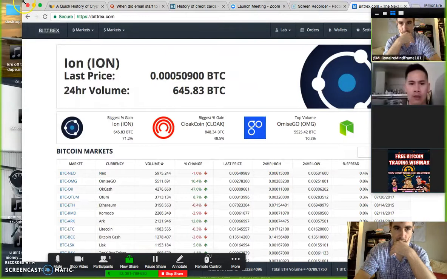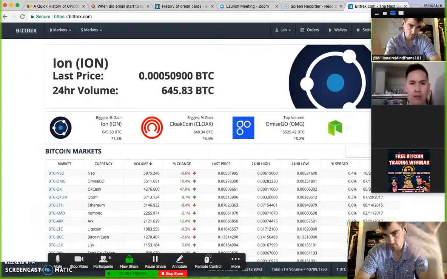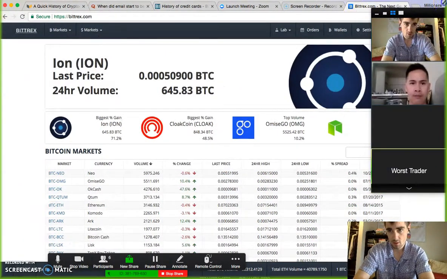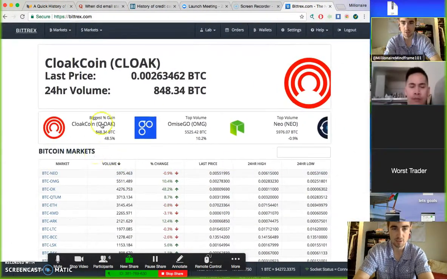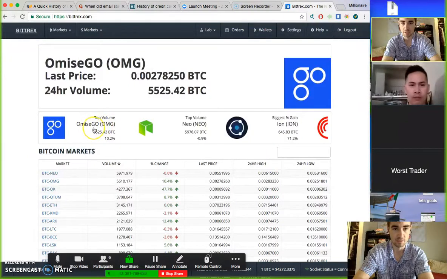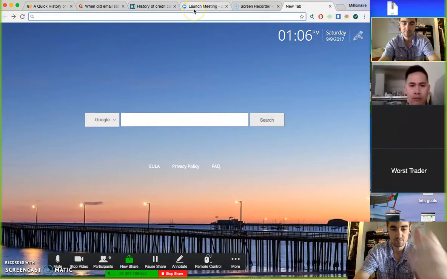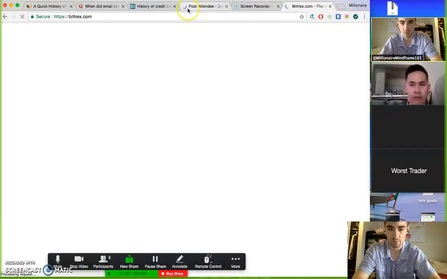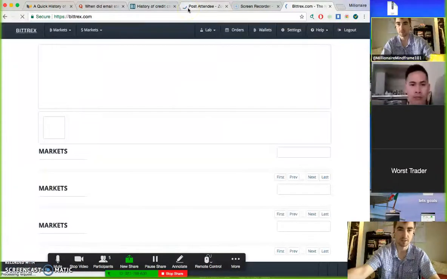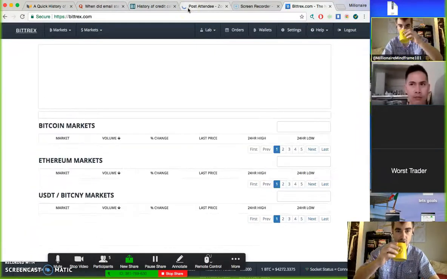All right, so here we are in Bittrex. The main thing is, when you pop on this home page, it'll show you some of the biggest traded. Like this is top volume, some of the top volume coins. This is the biggest percentage gain. But yeah, you can see that right when you come on Bittrex. They have these kind of like little high score charts.